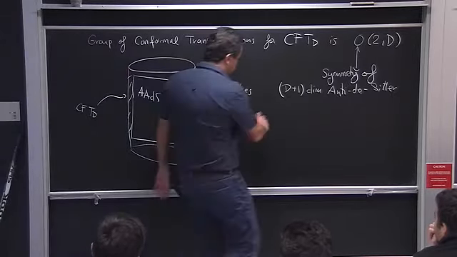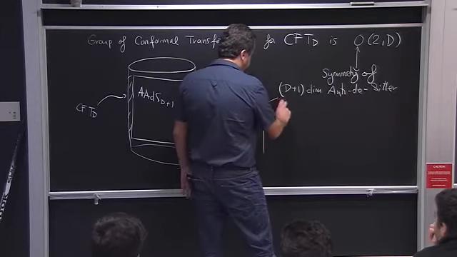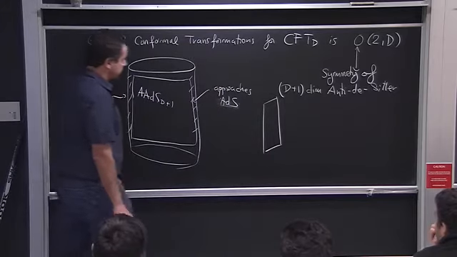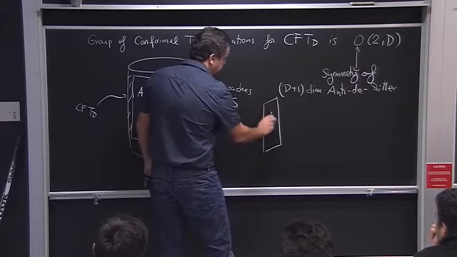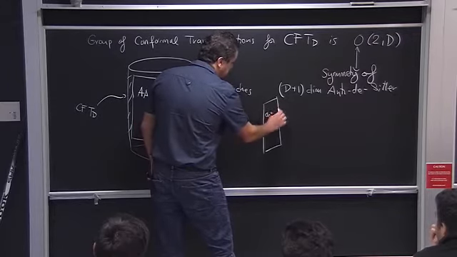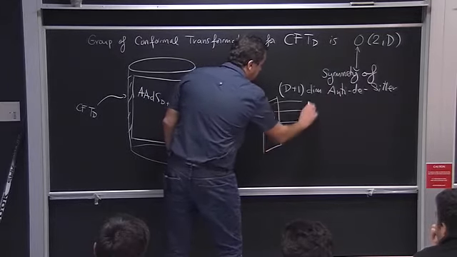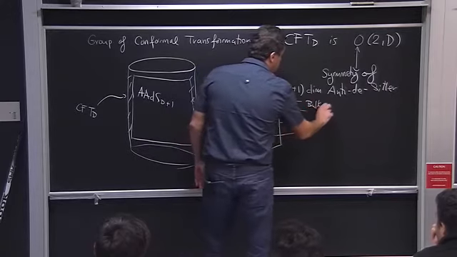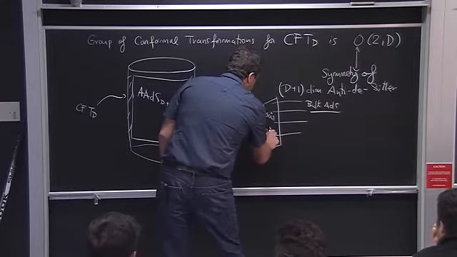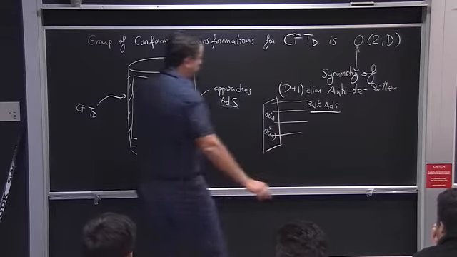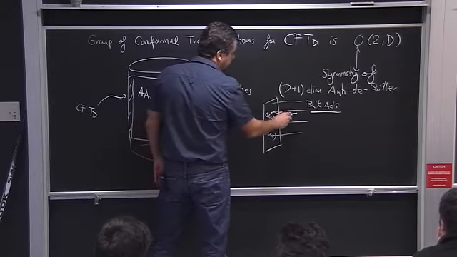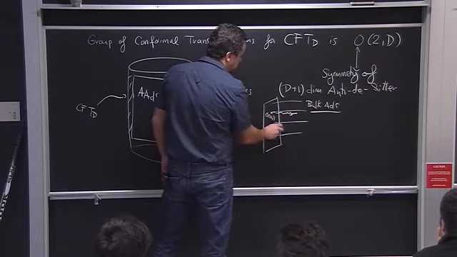Just as a cartoon to motivate, I think you may have an AdS course later in the year. But typically, imagine you are near the boundary and you insert one of these operators we were discussing, whose correlation functions we were interested in computing. This is the boundary theory, this is the bulk. You insert a few operators, and physically this creates some kind of excitation in the bulk, like a graviton.